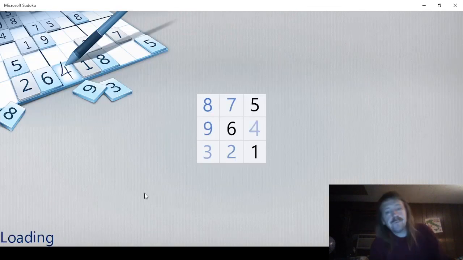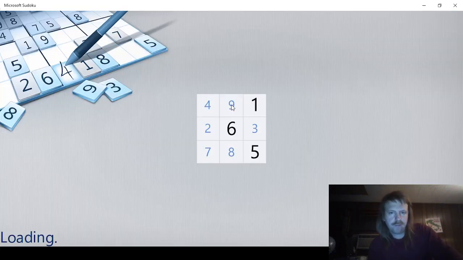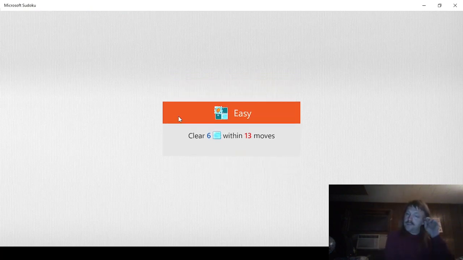I'm gonna say done. Next we're gonna do easy ice block, because just why not? The only one I'm nervous about. 6 blocks with 13 moves. Well, let's go.